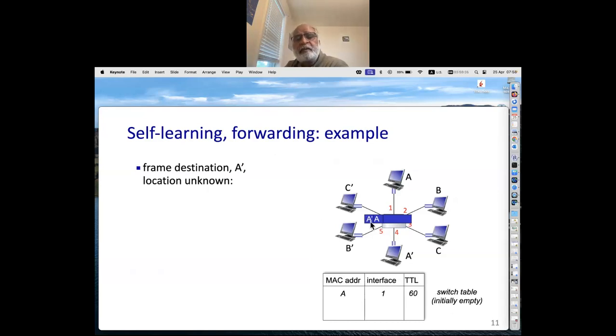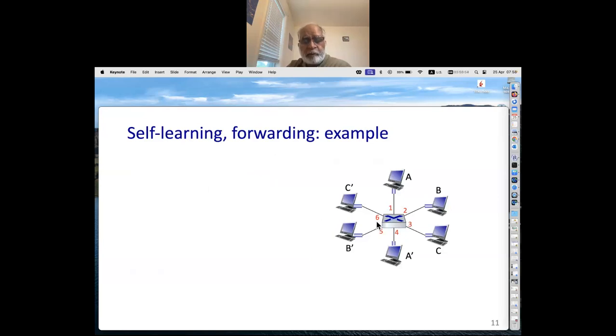Now it looks at the destination MAC, which is A prime. The A prime entry is not there at all, so it will flood this packet on all other interfaces 2, 3, 4, 5, 6. So let me repeat again. A sends a packet to A prime.